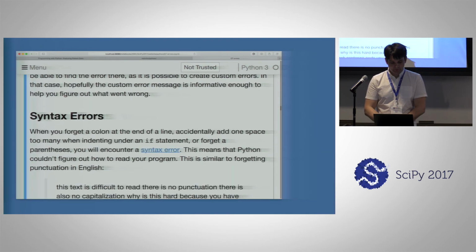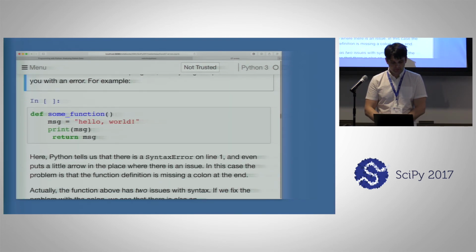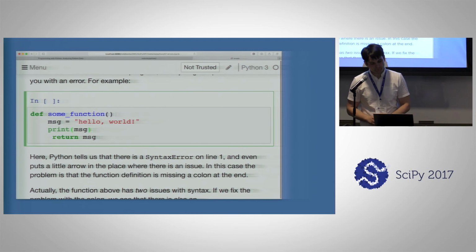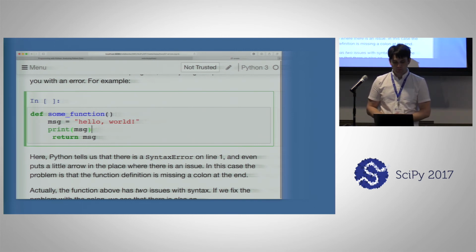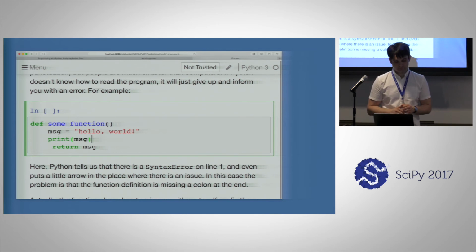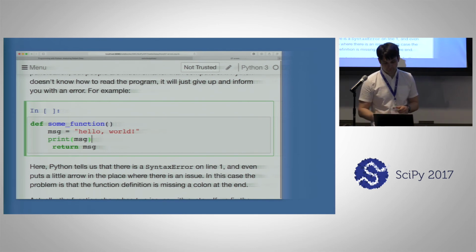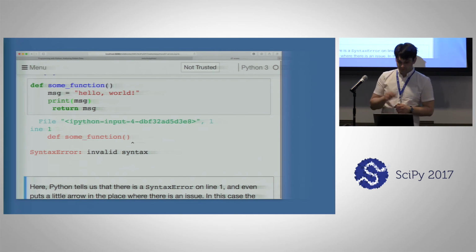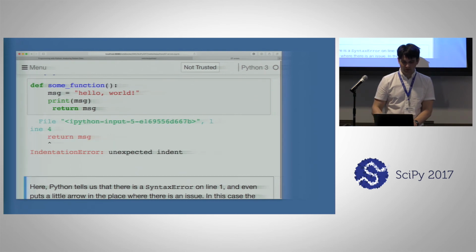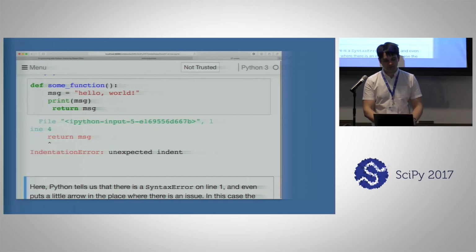That's fine. I want to go to handling errors. What kind of error do you think we see here? Well, yes, it will stop at the first one. Once we fix that, it will go beyond. It will say that there is an indentation error.